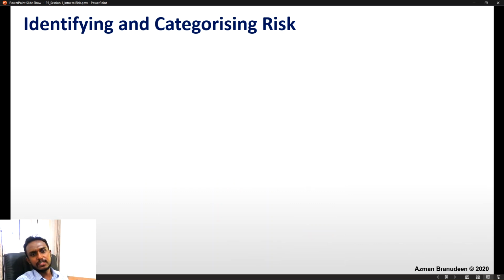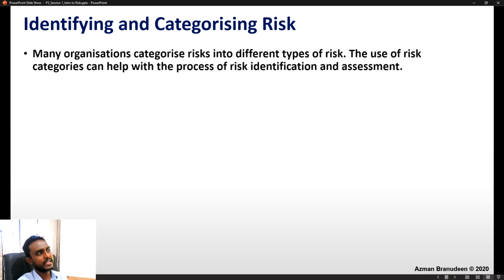All right, so the third and the final part of this segment is the identification and the categorizing of risk. So to analyze risk, this entire chapter, in this entire syllabus, we do a very close analysis of risk. Now, to analyze risk, one of the best ways that CIMA proposes is to categorically look at them. There are so many categories.